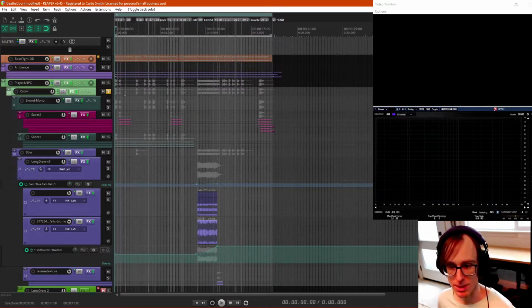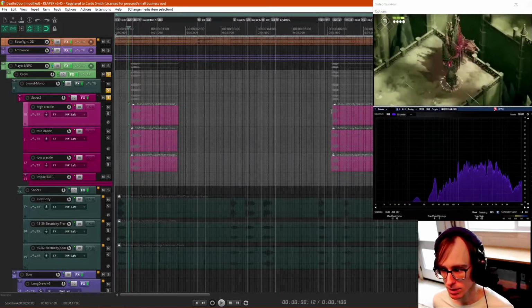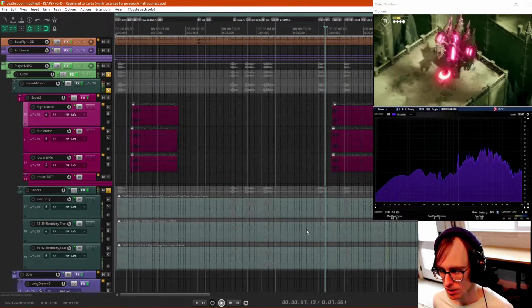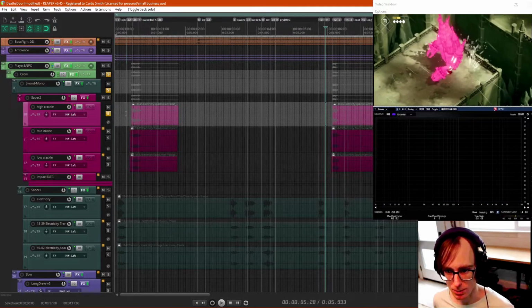This is where stuff really gets busy. But let's look at the saber here. I wanted to make sure that it was very electrical sounding. So it consists of 3 layers. We're going to try listening to them one at a time here.